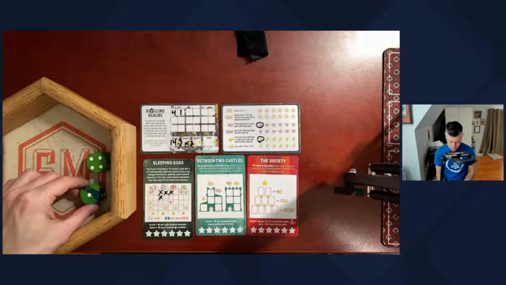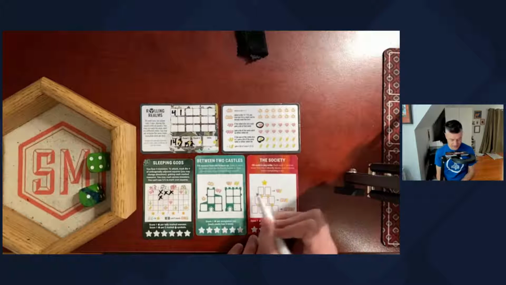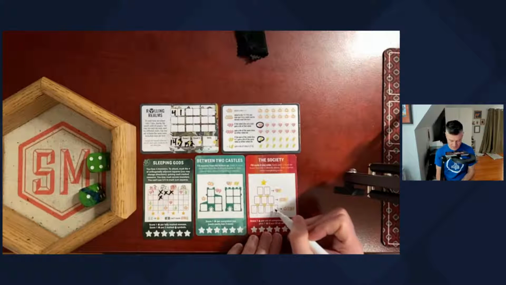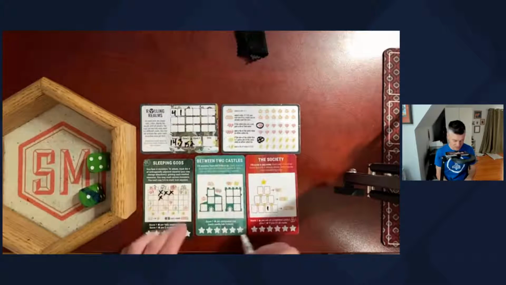I think the 1, unfortunately, kind of needs to go in the bottom row of the Society. So rather than, I like to finish the top row if possible first. So let's put it right here in the middle. And then I will create a 1 to use in Between Two Castles.